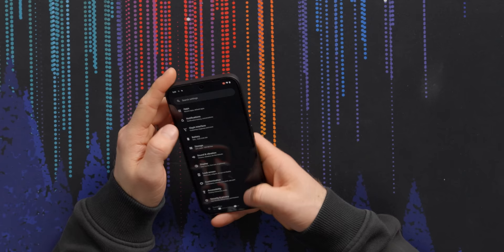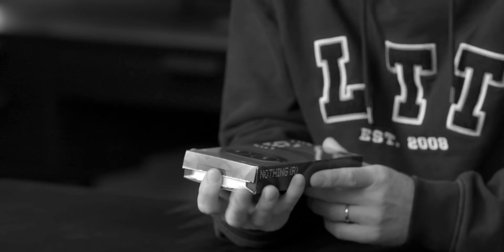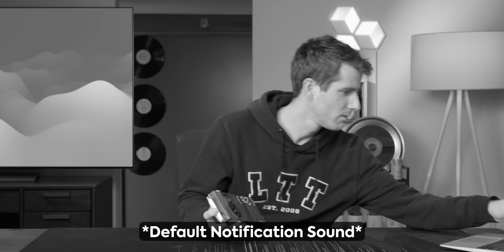Sitting here using the phone some more, the Glyph interface is kind of perfect for me. I have this problem — I forget what I have my phone set to very often. I'll end up with it on when I'm supposed to be filming, and then I'll end up leaving it muted when I'm supposed to be accessible to my family or colleagues. So if I could just use their flip-to-Glyph, see a little phone flashing out of the corner of my eye while I'm filming, but put it in my pocket and have the notifications go — that would be kind of awesome.